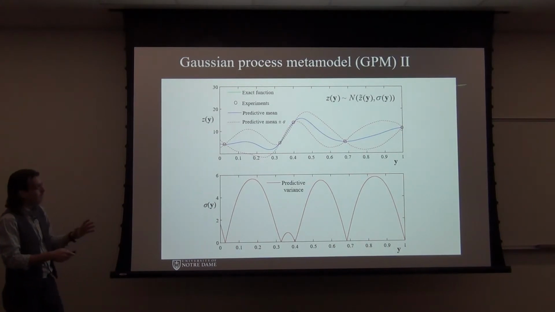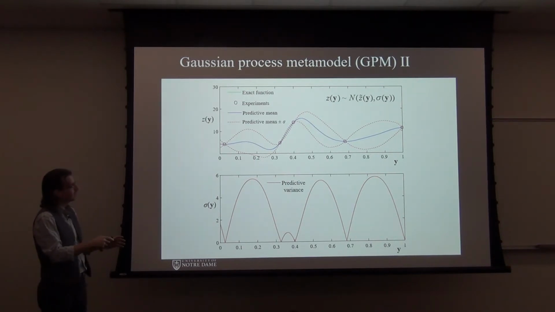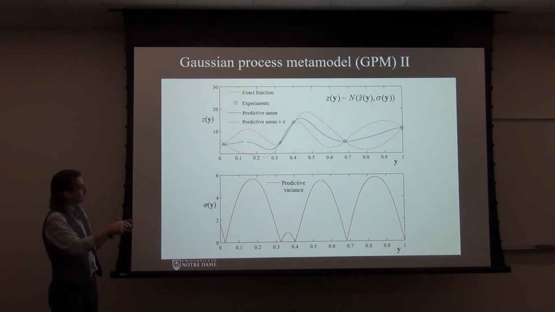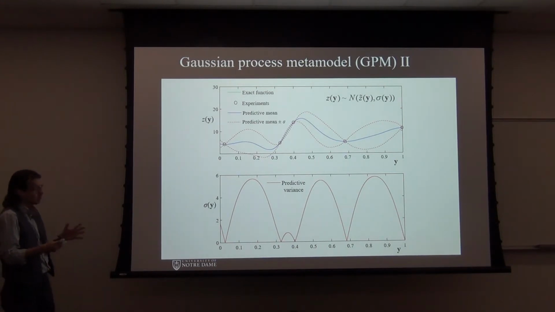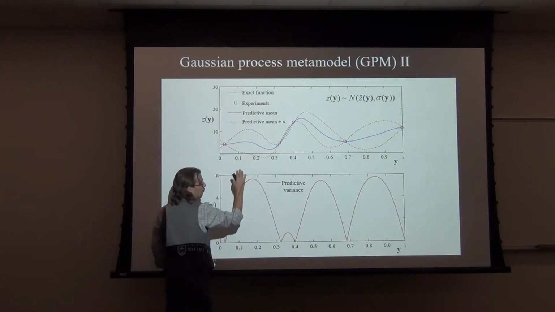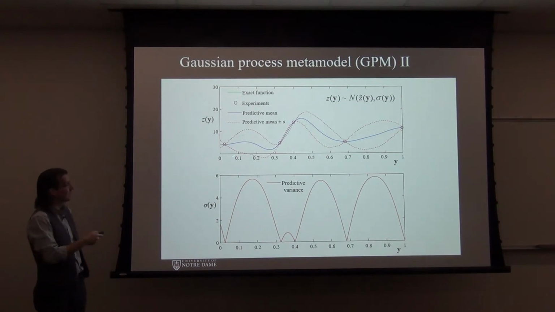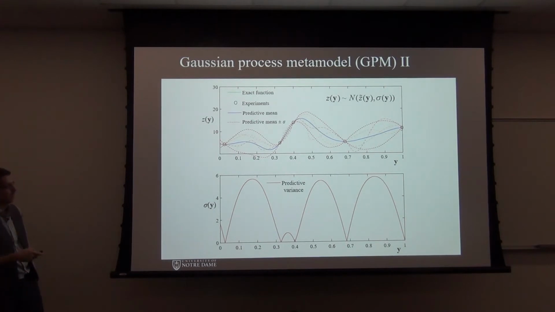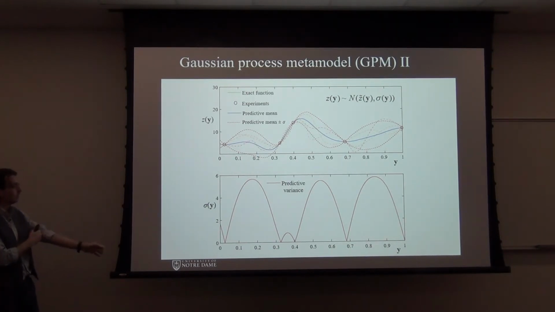So in other words, by exploiting the full probabilistic nature of your metamodel, you not only have a predictive mean, but you have a family of models here. I'm plotting the mean plus or minus 1 standard deviation. So if you want, you can completely forget the estimation error information and just use the blue line, the predictive mean, or you can use the error estimates. In this case, you can get conditional realizations of your predictions. All these guys here, you pretty much sample from this Gaussian distribution, so you're incorporating, beyond the mean prediction, the information that you have about how good a job you are doing.